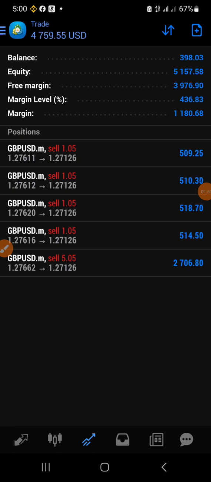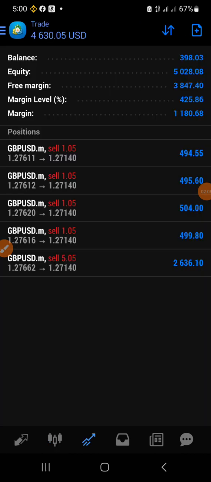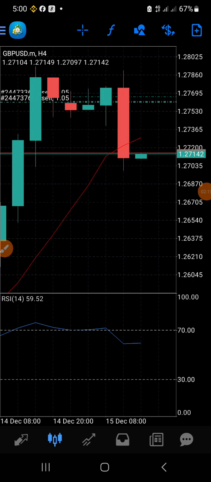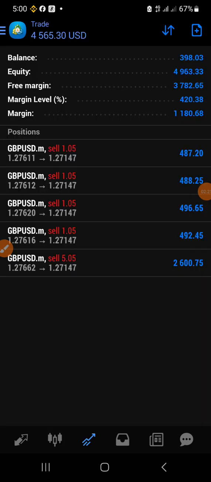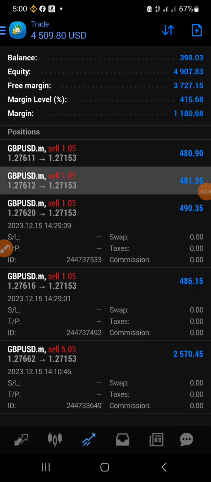So these are the profitable ones. As you can see the graph, the robot has a stop loss and take profit. This one is going upward and down, and when it reaches the stop loss set by the robot, then it goes away. But if you see that the profit is enough for you, then you can close the market yourself.